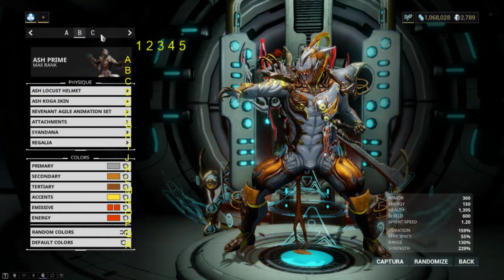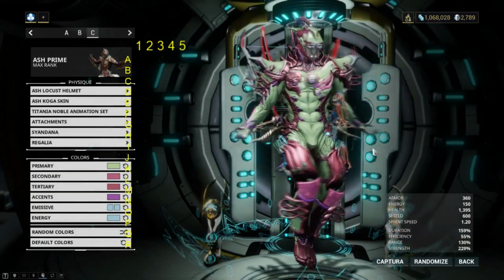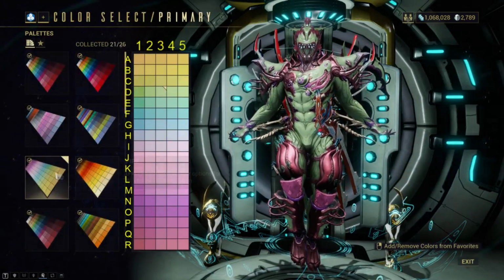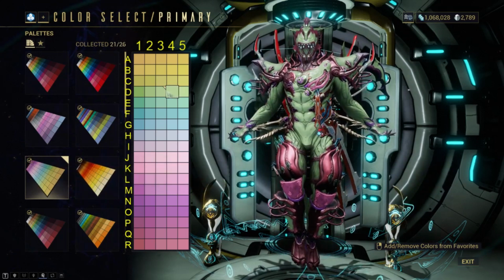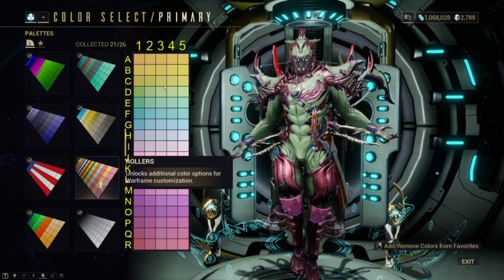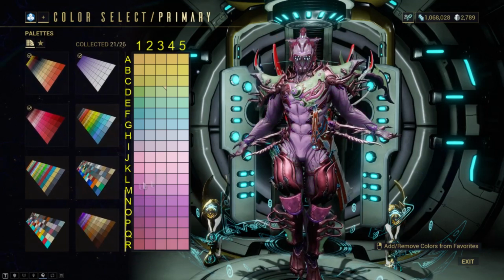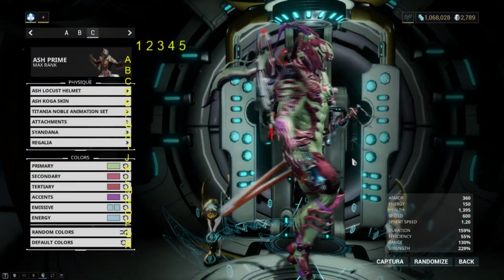All right. And then moving on to our third and final loadout. Oh my gosh. This thing looks insane. Jumping in, primary color. This is the Easter palette. So this is something you're going to have to wait around till Easter to get. You might be able to pull this off using multiple palettes, but personally, once you get the Easter palette, this is going to be the most effective way to do it.